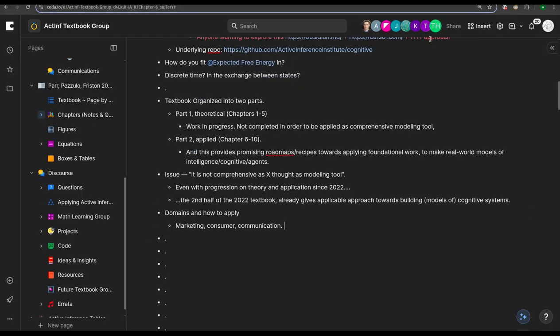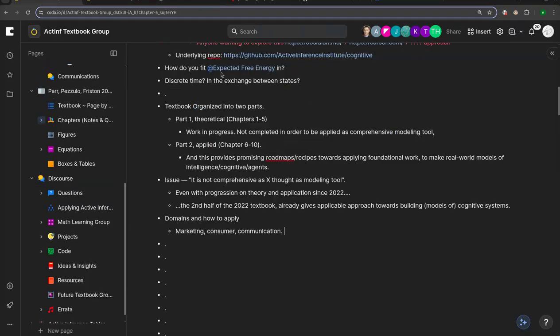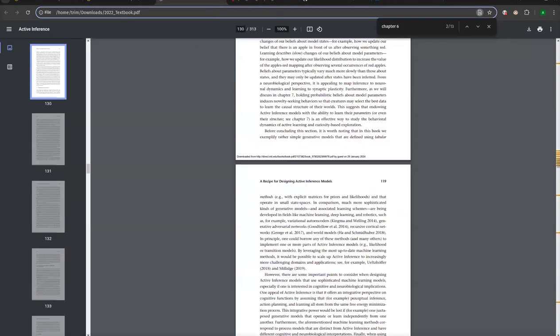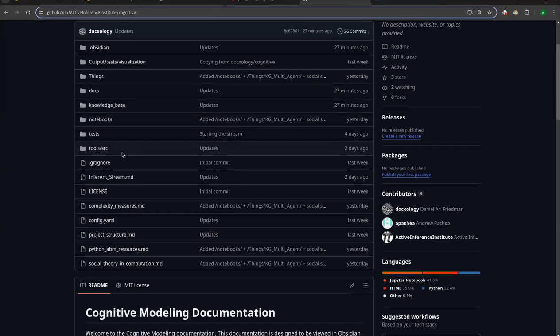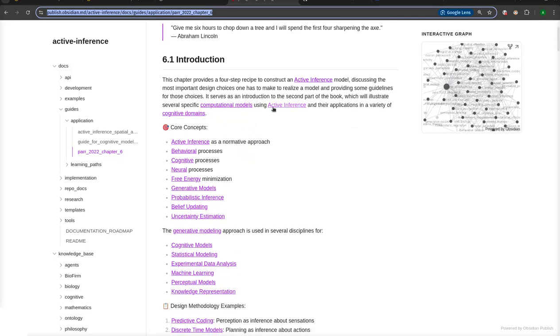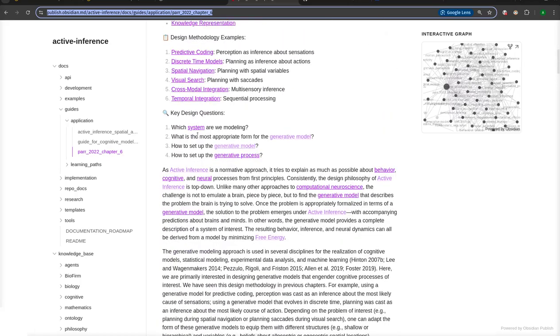Cool. So I wanted to share this one little experiment. This is from earlier today. It's linked in the chapter 6 page. So I took the text of chapter 6, just plain text, put it into this plain text repo, used Cursor IDE to restructure it and Obsidian link it. So now here it is, with probably some light edits, but has these links out to all these other topics.